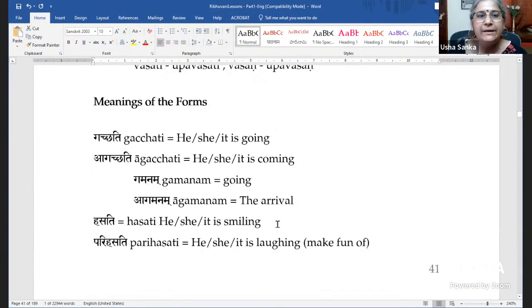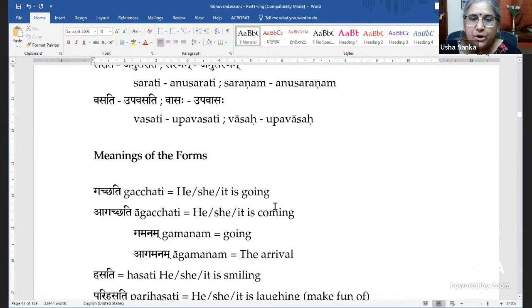Okay. So in English, we have a concept of naming the verb. How to tell the verb? And the verb also has a form. For example, if I have to say "to go," then "they go," "we go." So "we go" is a form as well. "To go" is a dhatu, it's what you call a verb form as well.